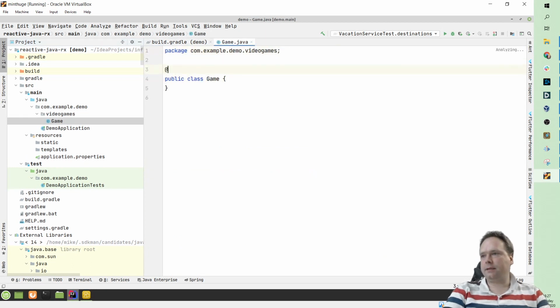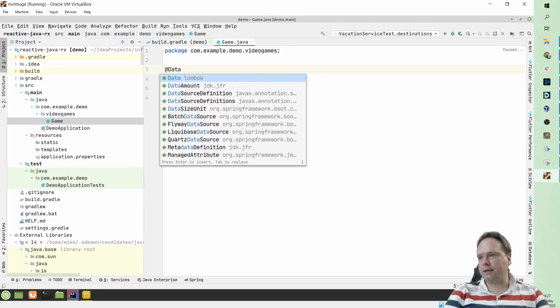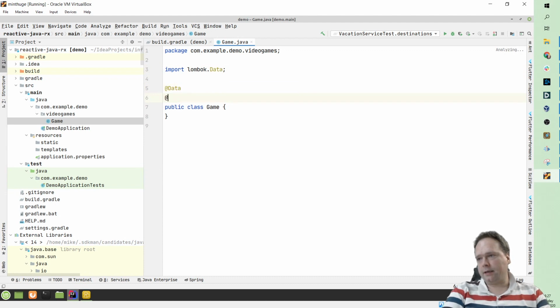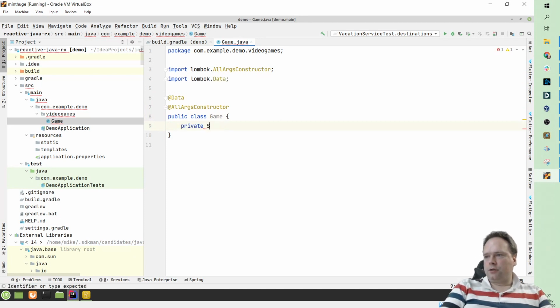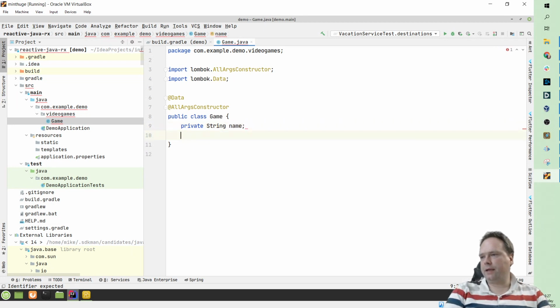And I'll annotate this with @Data from Lombok. So then I get the getters and setters. I get the toString created automatically. I get my equals method created automatically. And I would also like to have an all-args constructor, because I'm too lazy to create the constructor also. So private String, then we have a game name, a name of the game.